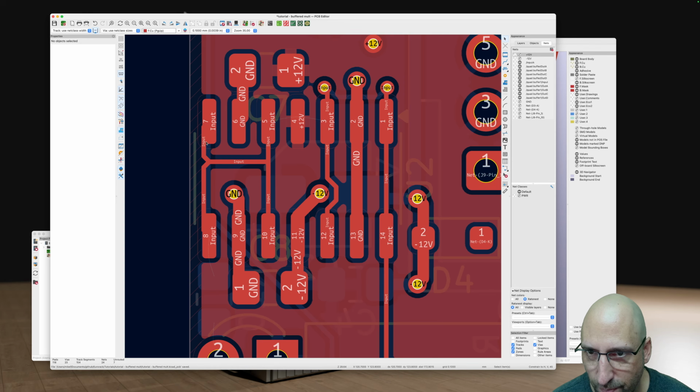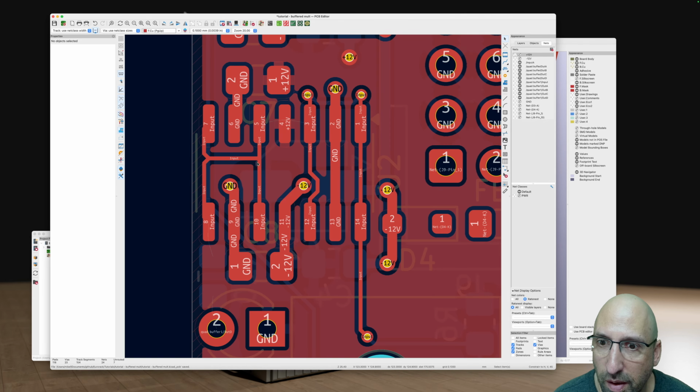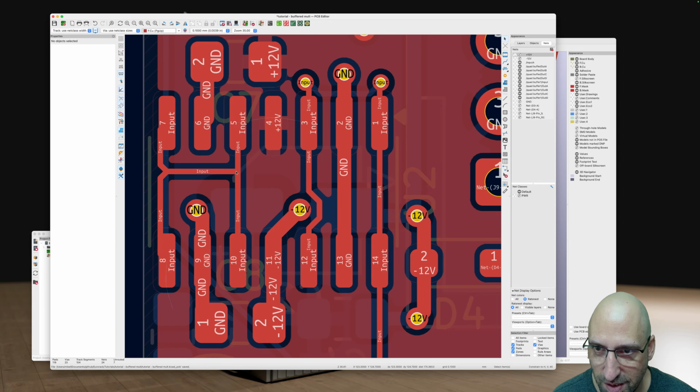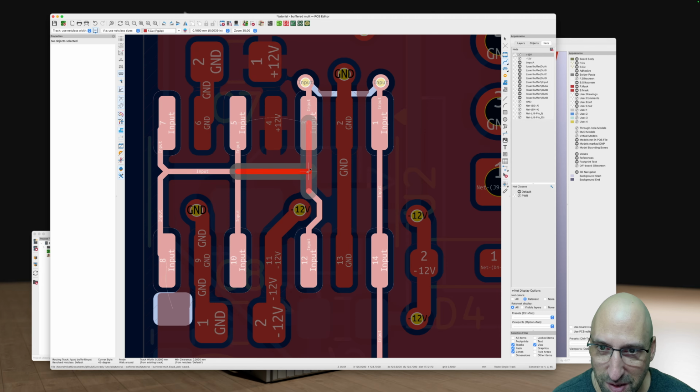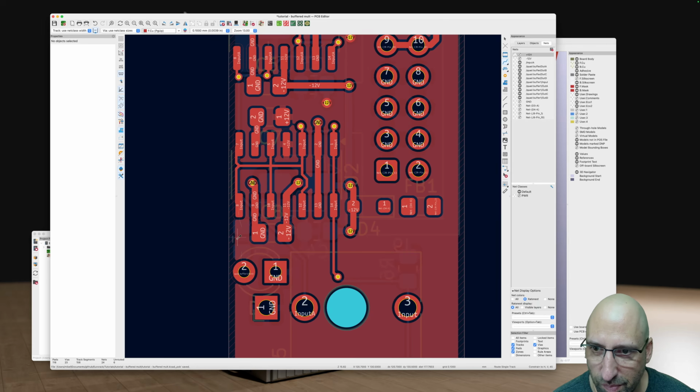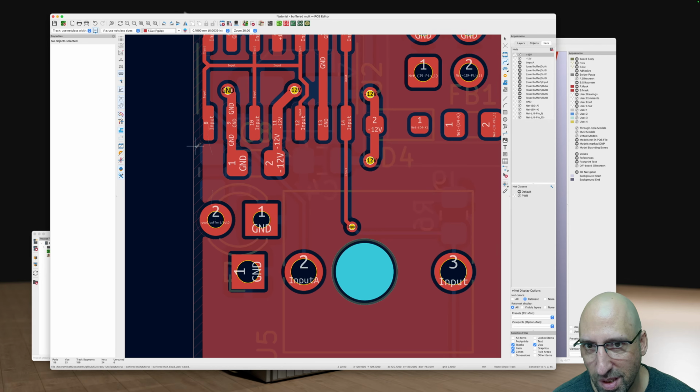Still okay. Right, then it wants those connected. So again, I could connect them across like that. Could it have been that simple?